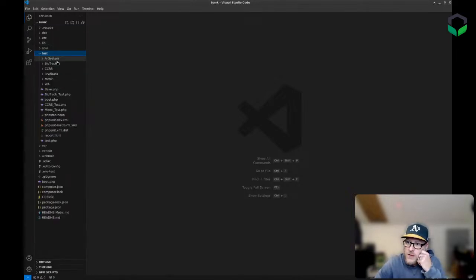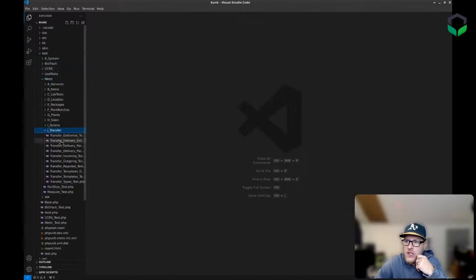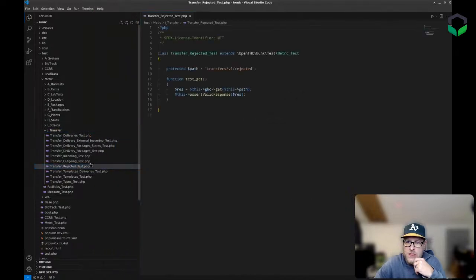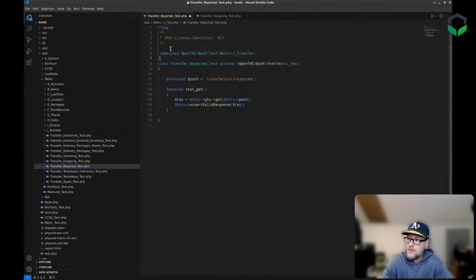And then we go back to who's got my problem? Test. The first one on my list is test metric transfer rejected test. You hate this one. Oh, because you have no namespace at all. So it solves that problem.